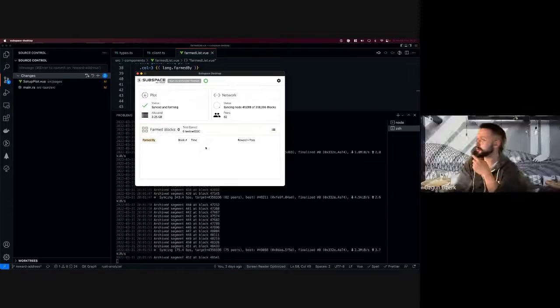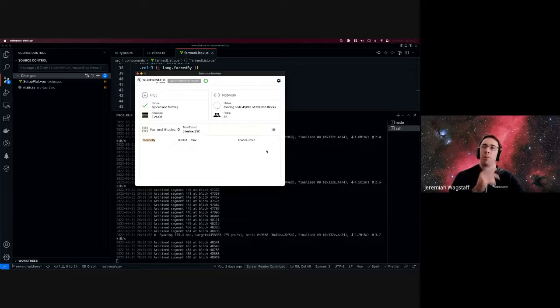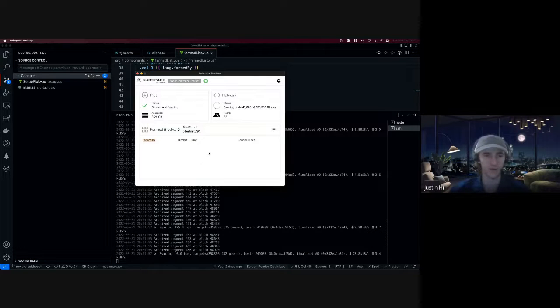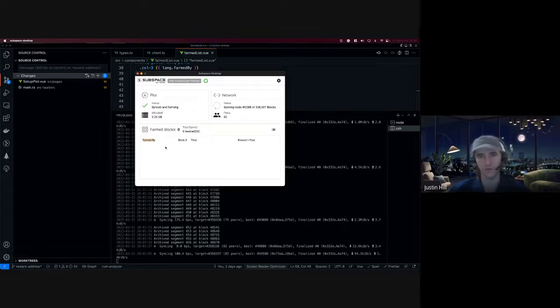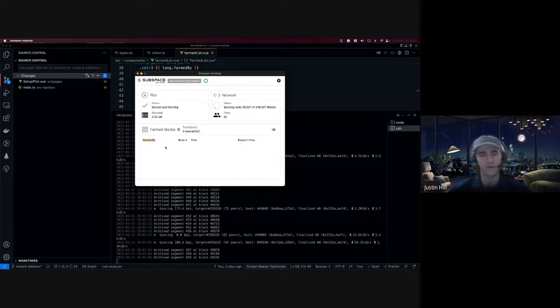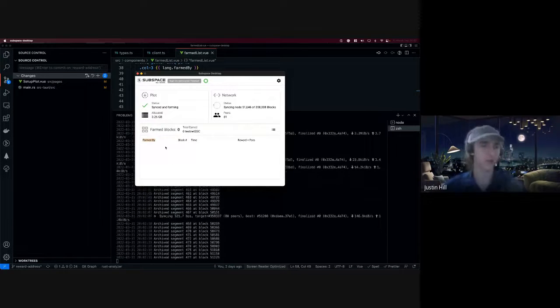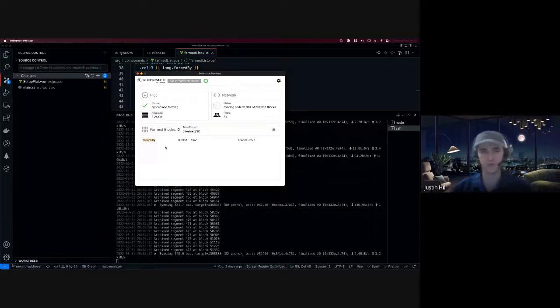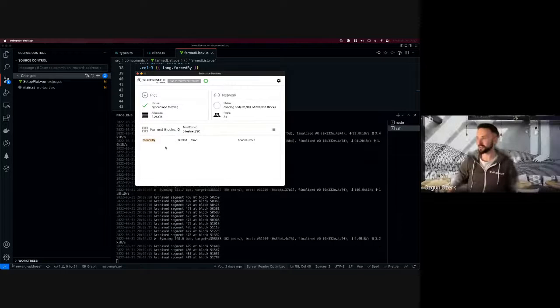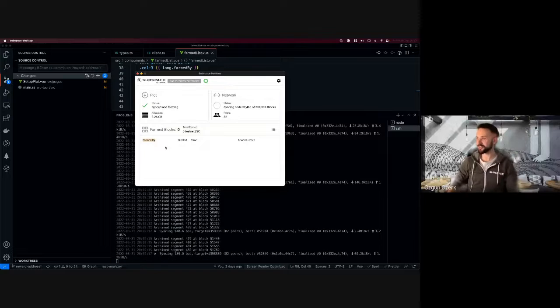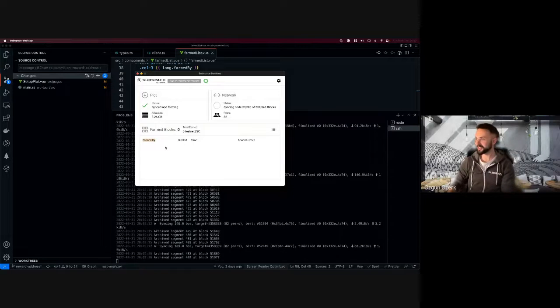Almost feel like there needs to be another row. Jonathan, sorry, go ahead, Justin. I was just saying, it's almost like there needs to be another row because on one hand, I would want to know, if I had multiple nodes, I guess that would be out of scope for this version. But you could make an argument that one would want to see the farmed by and where the rewards were sent at the same time. That's my idea, actually. I just didn't want to say that, but glad that you came up with that.